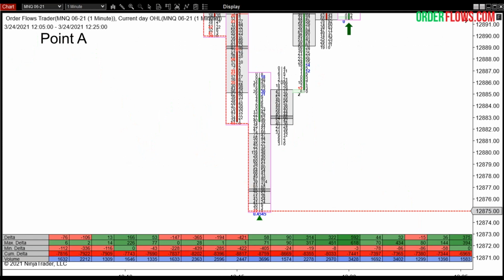Well, as you can see, what's happening, right? Just on a delta basis, the bar before it, big down red candle, big negative delta, minus 421. Then this next bar opens up. Again, it's a big red bar down, right? It's got a very strong negative delta, minus 405 in the min delta. And that's telling you that aggressive sellers were in control.